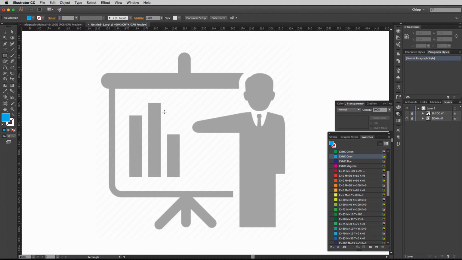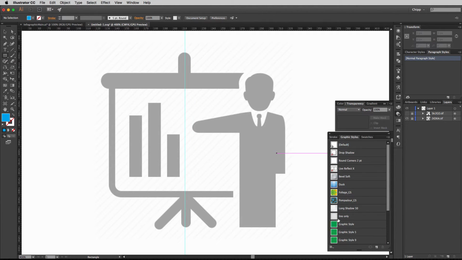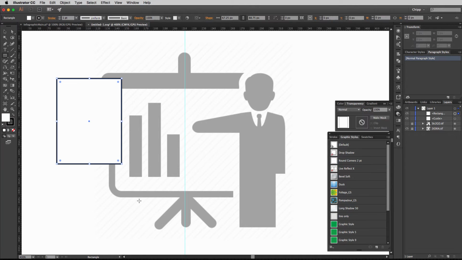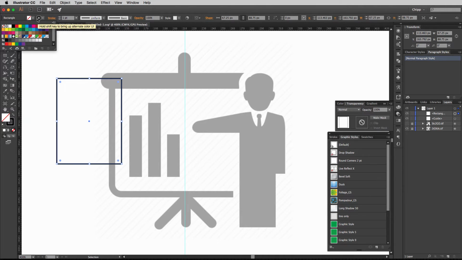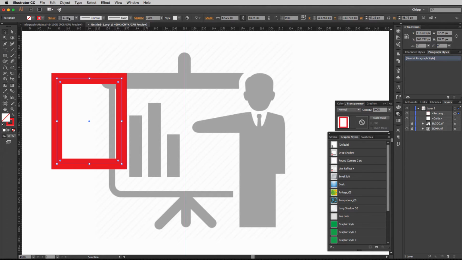First, since we're only going to do half, I'm going to drag this guide out to about the half spot, and I'm going to take a box, and I've got graphic styles over here. As you create anything, you can always go up here and say, okay, I'm going to make this empty, and make this red, and use a small point size or whatever.